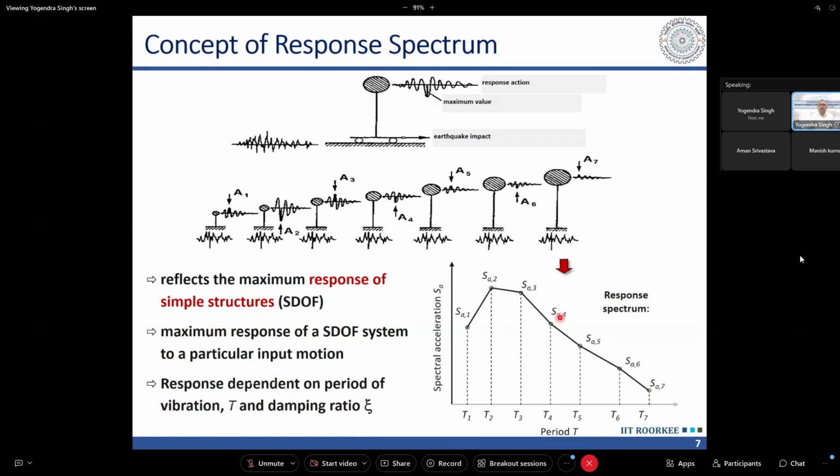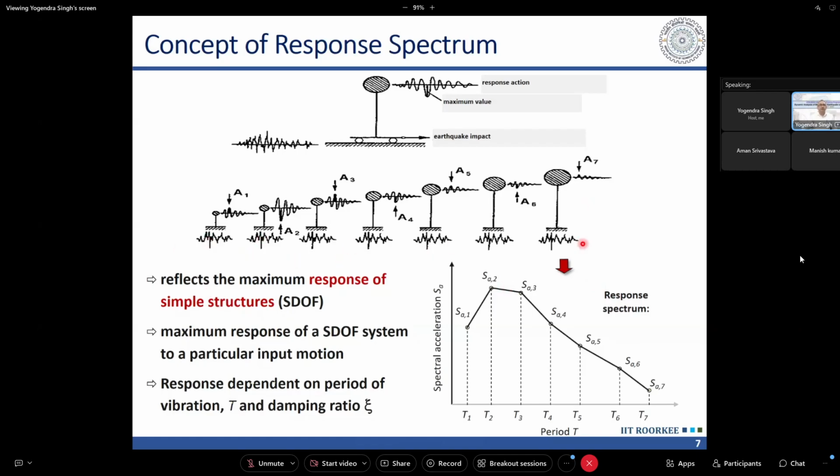And how do we obtain the response spectrum? We take a series of single degree freedom systems. These single degree freedom systems have increasing period but the same damping. So damping is kept the same, let us say 5%. Most of our response spectra are plotted for 5%, but we can have any other damping also. So damping is constant, but the period is increasing. You can see this is a shorter and lower mass single degree freedom system. This single degree freedom system has larger mass and it is taller. So the taller one will vibrate slowly and the shorter will vibrate rapidly. So the period is increasing.